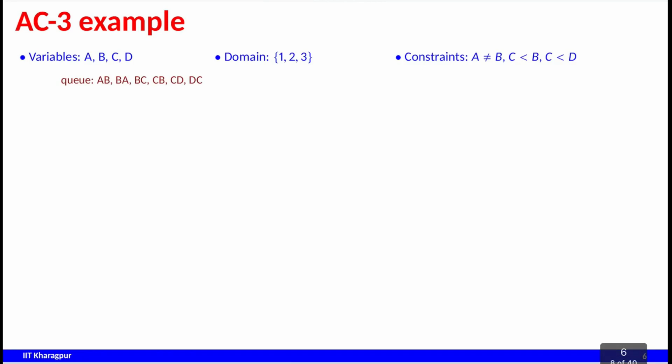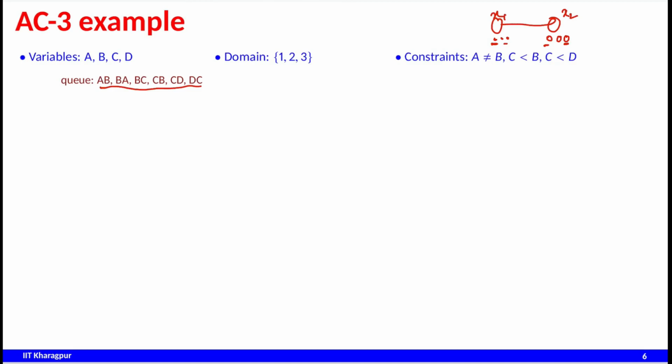We create a queue with this set of edges, and here each edge has been added twice, because when I have a connection between two variables, I have to check the consistency in both directions. I take values from x1 and check whether they are satisfying or not, and similarly at some point I have to check the values of x2 and whether they satisfy it or not.